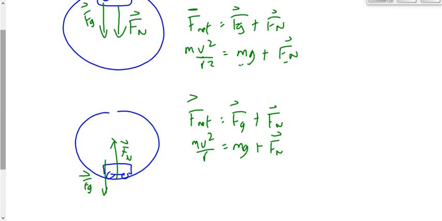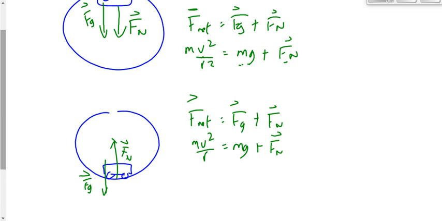Okay, equations look exactly the same. The only difference is going to be the signs, positives and negatives. We don't worry about signs yet because we haven't subbed in numbers. But as soon as we sub in numbers, then we got to worry about the signs, the positives and negatives. Okay? Next step is to sub in those numbers. So let's look at the signs here.